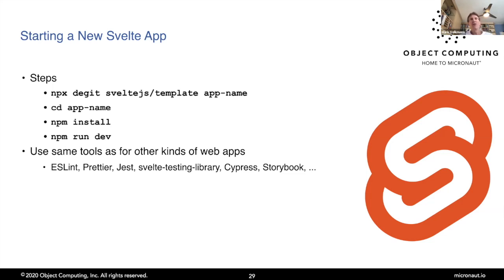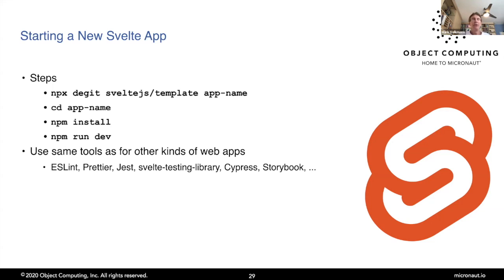And then all the tools that you're used to in doing web development, you can use in conjunction with Svelte. So I can do linting of my code with ESLint. I can format with Prettier. I can write unit tests using the Jest framework, and then in conjunction with that, use the Svelte testing library. So that's all for unit tests. If I want end-to-end tests, I can use Cypress that will drive my application the way that a user would.